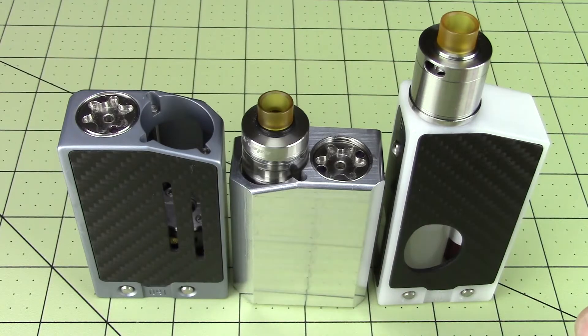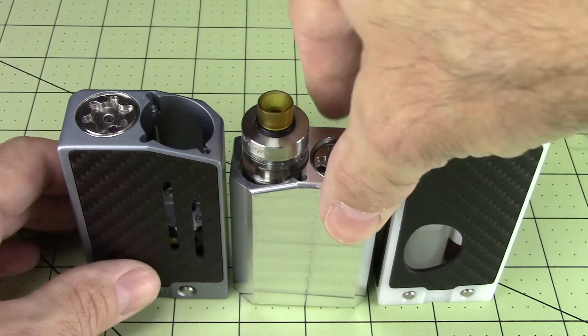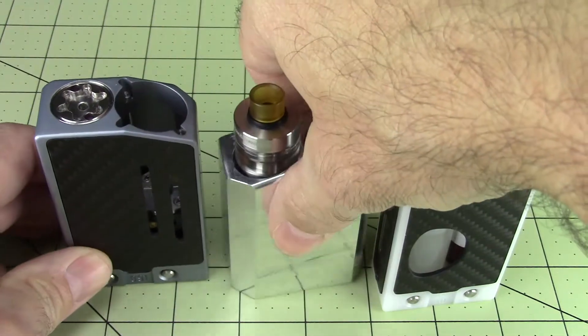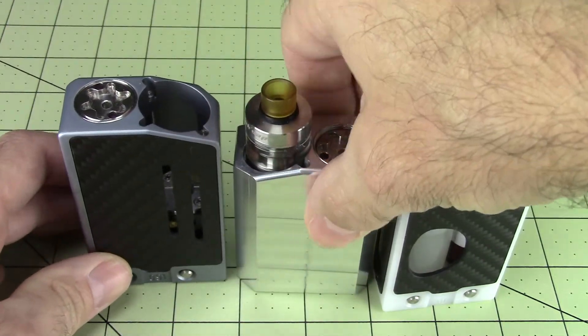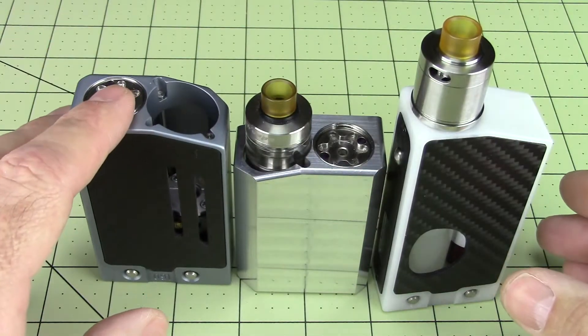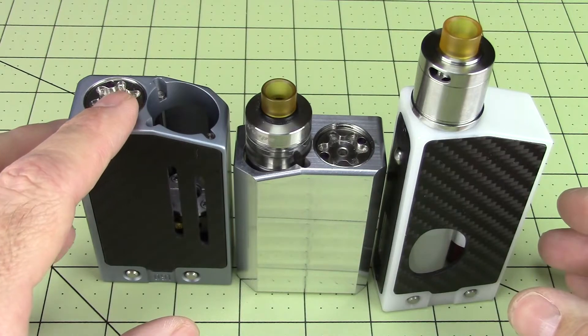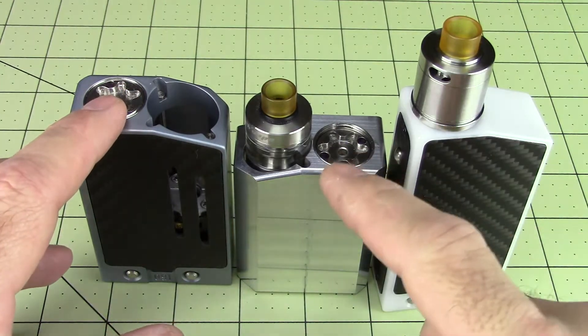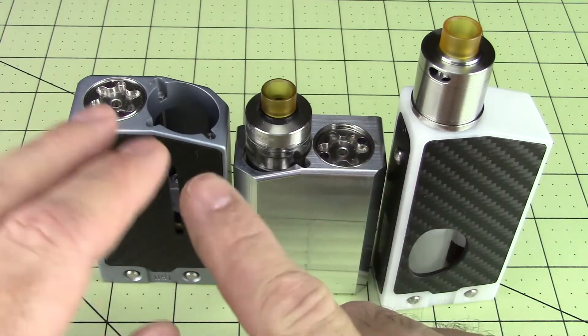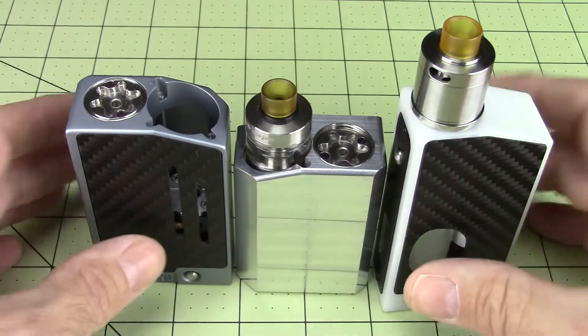All these mods are by Sunbox, born in Vergiate, Italy. I wanted to show you the difference in height — this little fucker is tiny. This is a very small mod coming in at three and three-eighths of an inch. This one is three inches tall at its tallest point. All the other proportions to the regular Moonraker are the same.